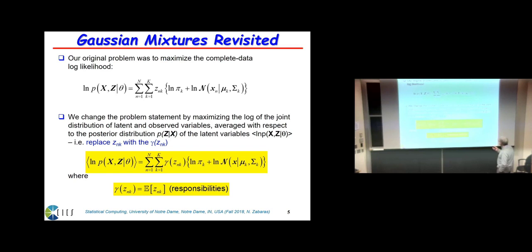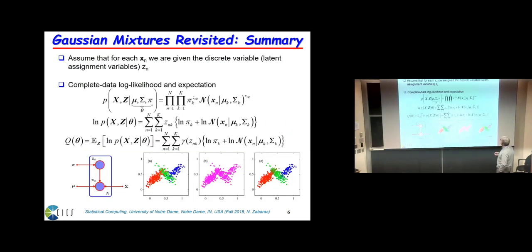There is nothing really on the slide, so I can keep going. All right, so in the notation we call this Q of theta, and theta here are all the parameters in the problem. The parameters involve the prior probabilities pi_k, and also the mean and the covariance matrices for each Gaussian. So the problem here is to actually compute pi_k, mu_k, sigma_k, and of course in the process also compute the responsibilities.